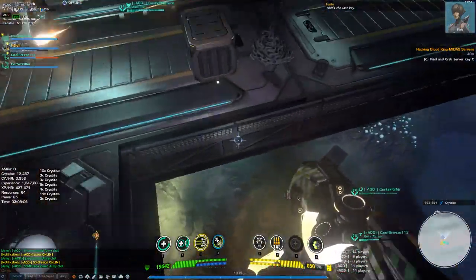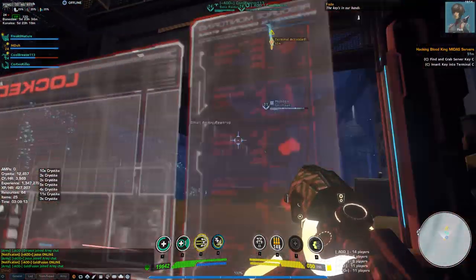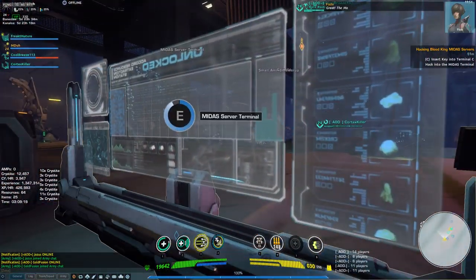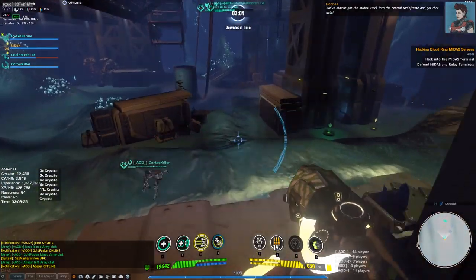Alright, so while the other guy is getting the key, the one guy should go here at the very bottom and here in this center spot. And you want to activate this as soon as you put the key, and just like that. And we're going to wait for 3 minutes again here.